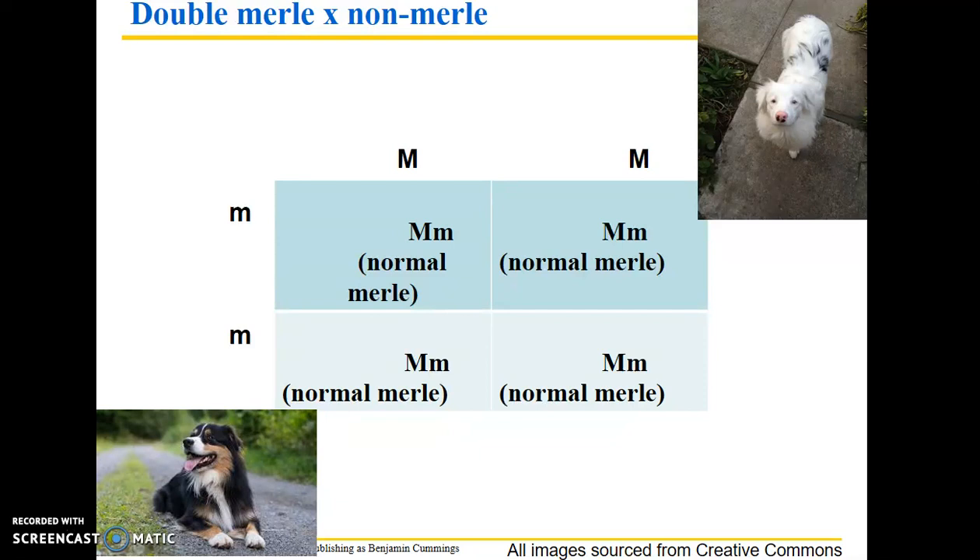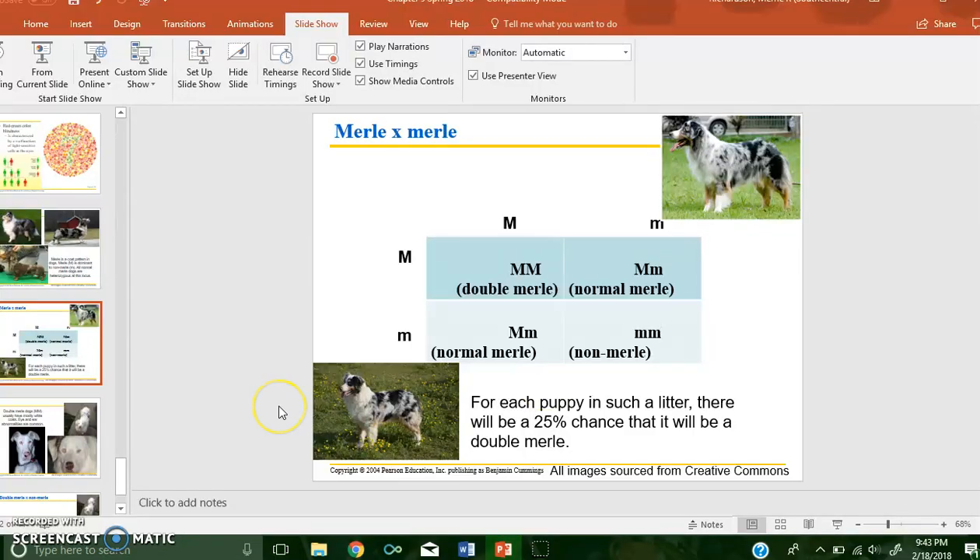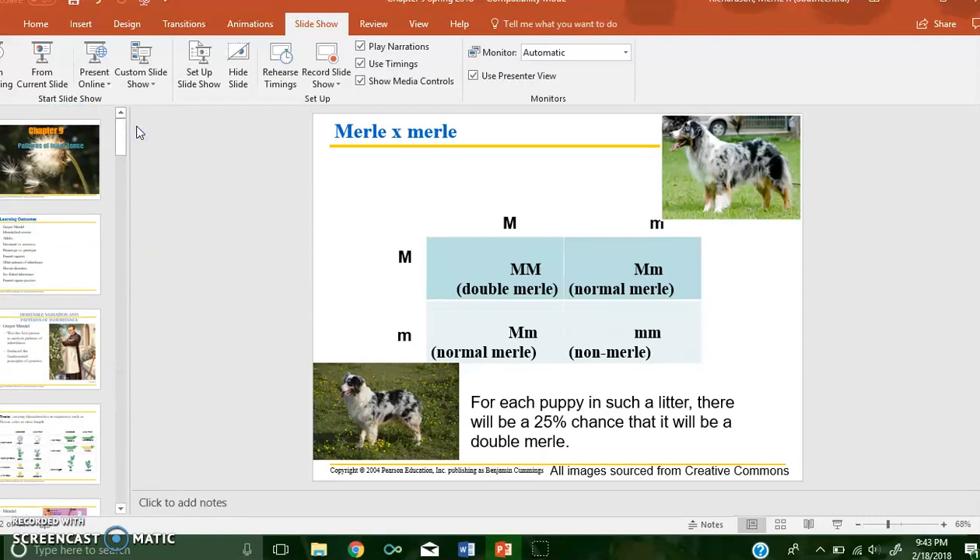We just have this really sad case of a lack of ethics in animal breeding as a result. It's not common, but it does happen. It is very important to keep in mind that genetics have real life consequences for the animals that you're producing. With a breeding program, it's really important that you have a good understanding of genetics and genetic disorders and how various alleles can come together to cause problems in the animal. That's going to wrap up my chapter nine lecture — let me know if you have any questions.